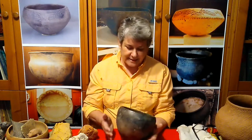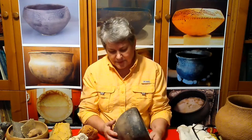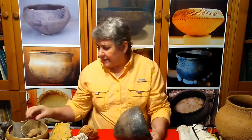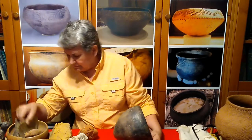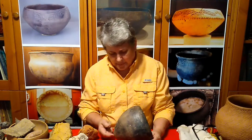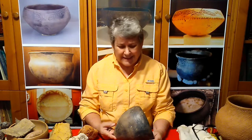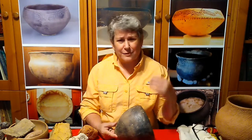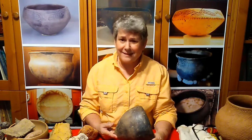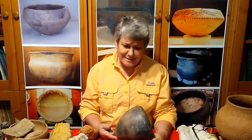Not real good outside the fire. It gets really awkward outside the fire. Another thing, woodland time period, you start seeing a lot of fabrics pressed in on the clay. And they had really fine fabrics early on. Some of the earliest fabric in the Southeast is from the Wendover site down in Florida. And it's almost like linen. It's so fine. We're talking advanced technology with fabric, with clay, with stone.